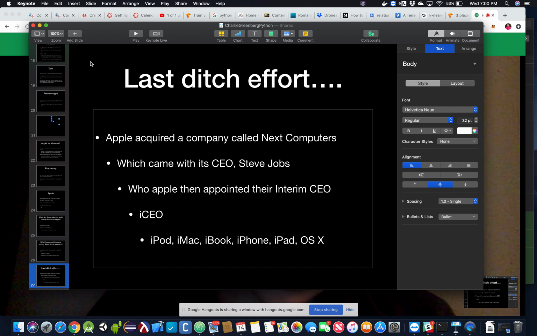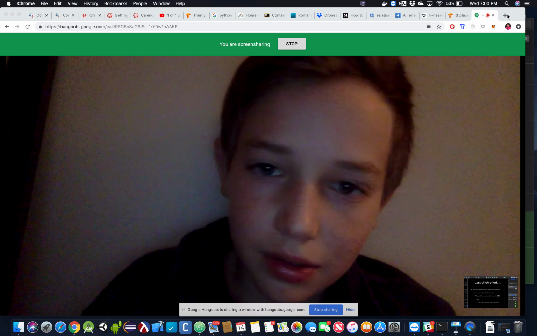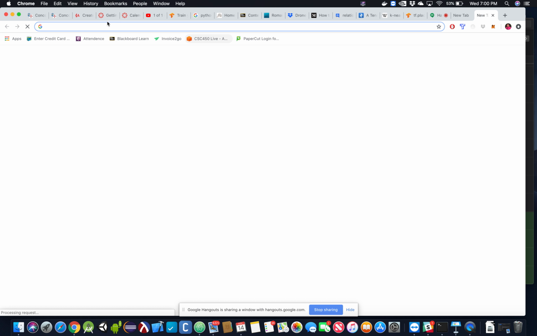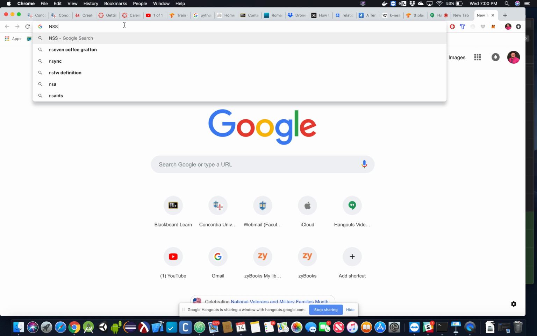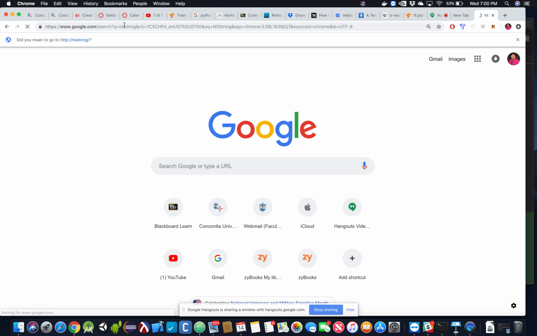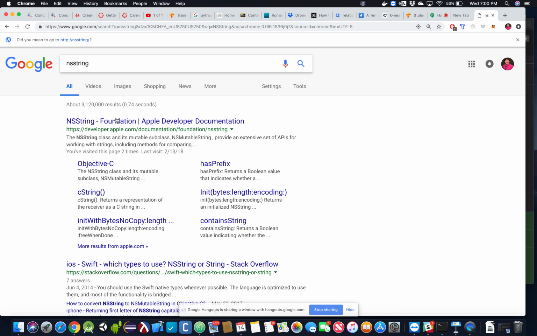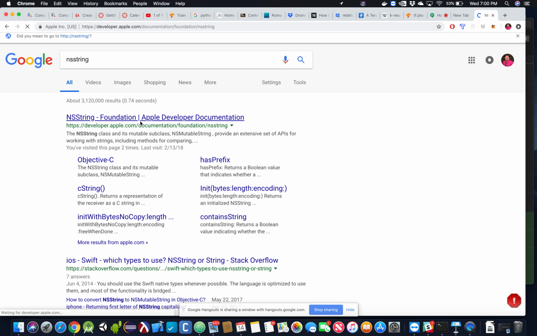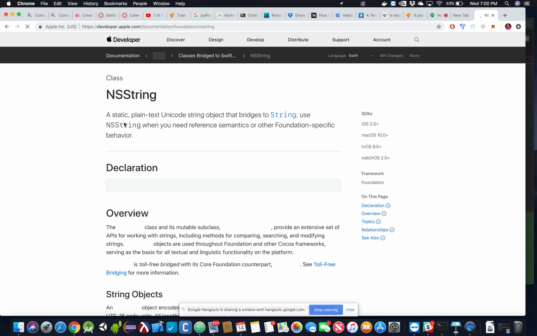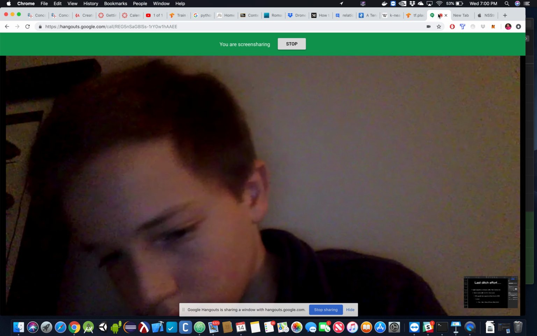Well, so I'm going to show you in our last minute here an interesting piece of evidence. I'm going to bring it up on my screen here. I'm going to show you some Apple documentation for their current programming languages. Okay, now this is Swift. I got to change the way I'm sharing my screen here. Hold on.